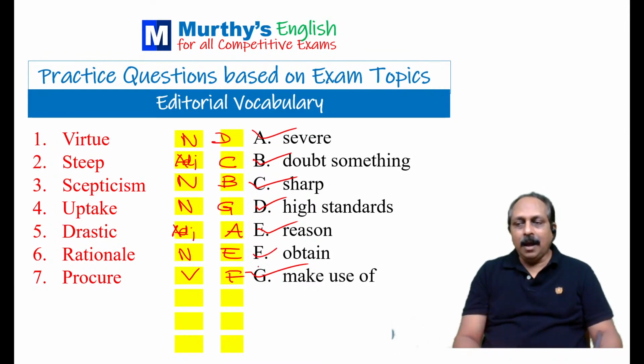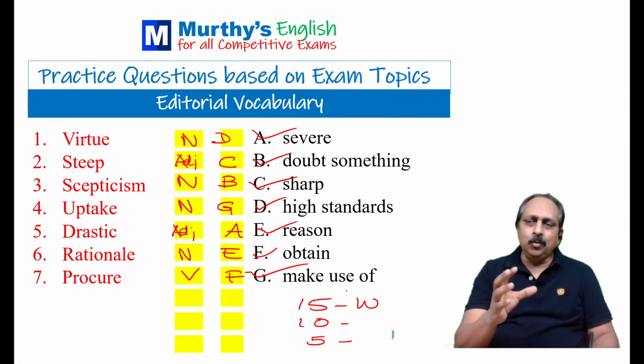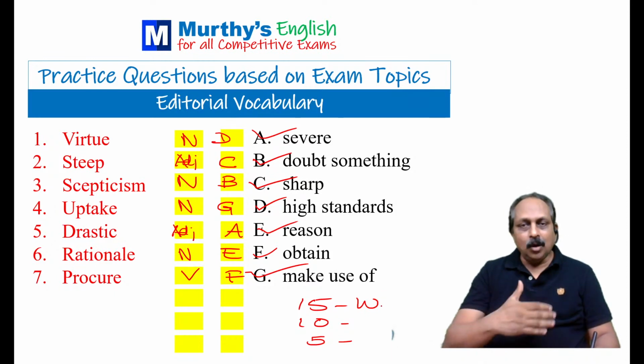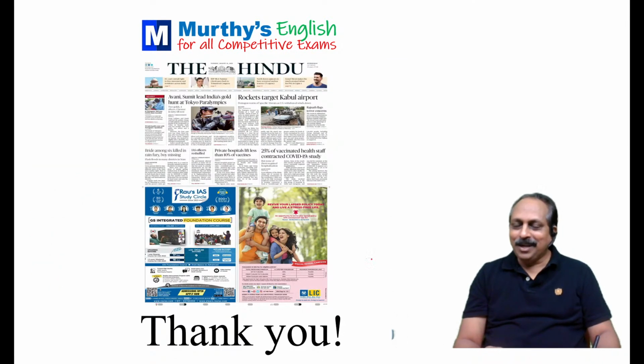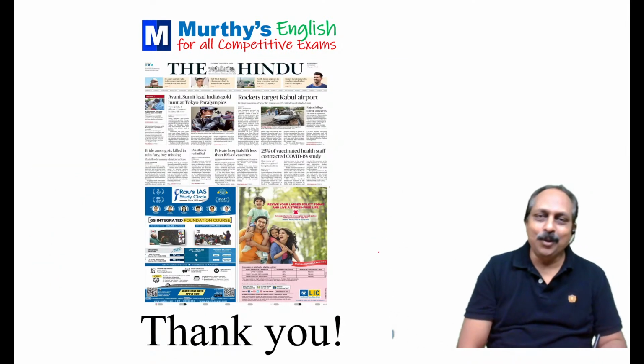This is what happens. Initially, when you start reading the editorial, you may come across 15 words, the meanings of which you may not know, and after that it comes down to 10, then 5. Eventually, one or two words trouble. This is going to happen sooner or later. It is always progressive. You guys are enjoying, looks like that. That's all from today's editorial.